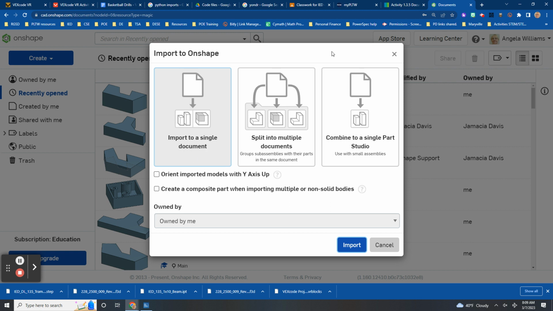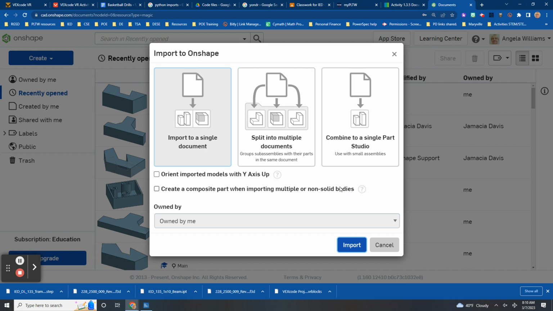And you're going to get these choices. Are we going to import it to a single document? Are we going to split it into multiple documents? Are we combining to a single part studio? Your choices are orient imported models with the y-axis up, create a composite part when importing multiple or non-solid items.